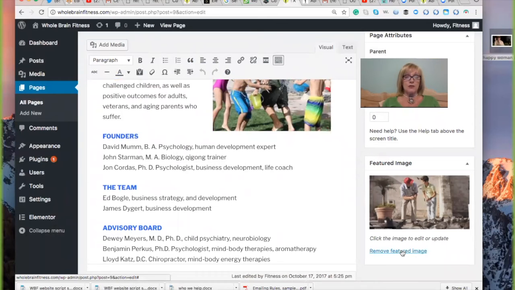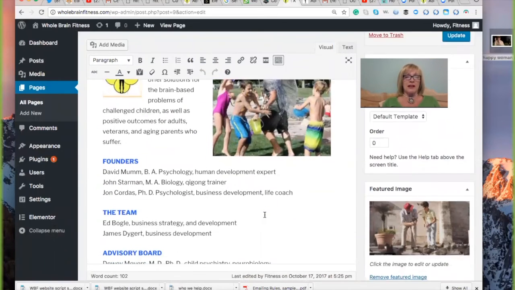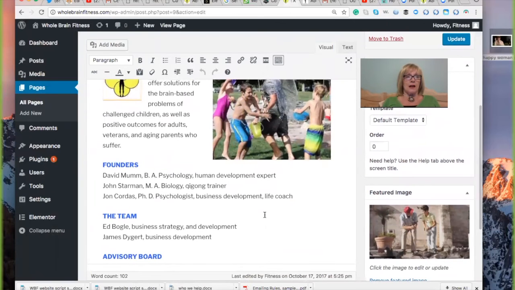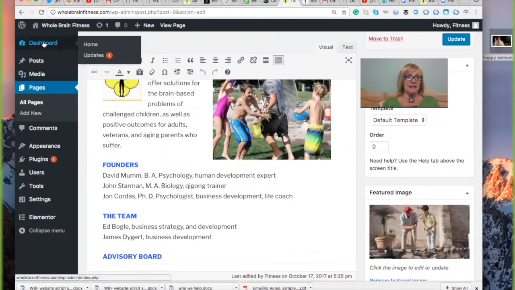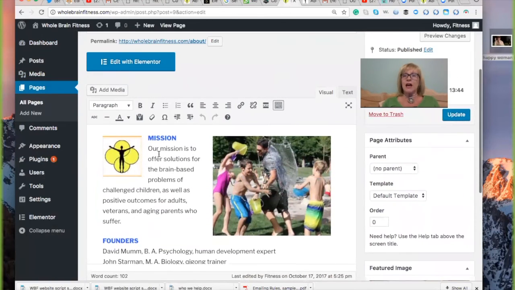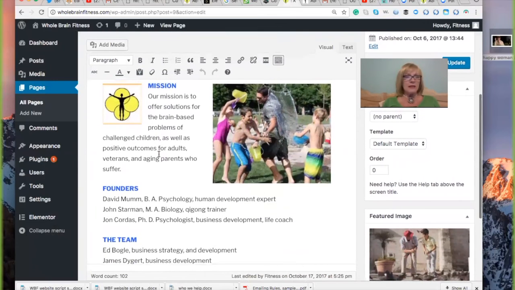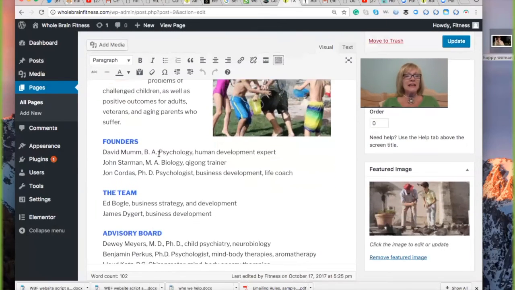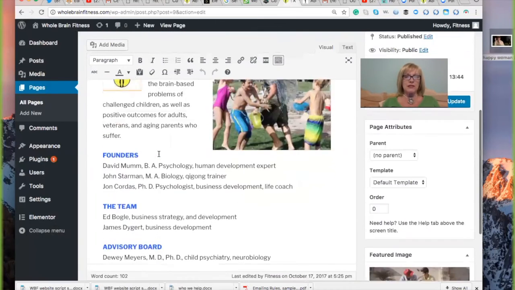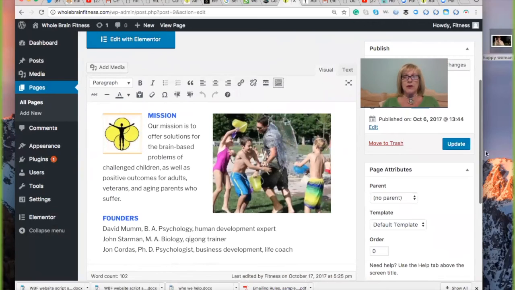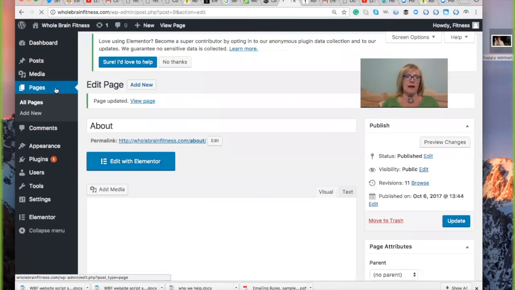You've always got control. Even in the WordPress dashboard, the WordPress editor, which is what we're in now. We're not using Elementor because we don't need to. Look at it, it's pretty straightforward, and this works just fine. And I'm going to click update again because I just always like to have everything saved.